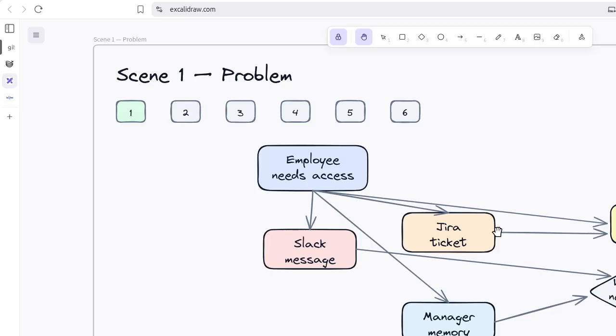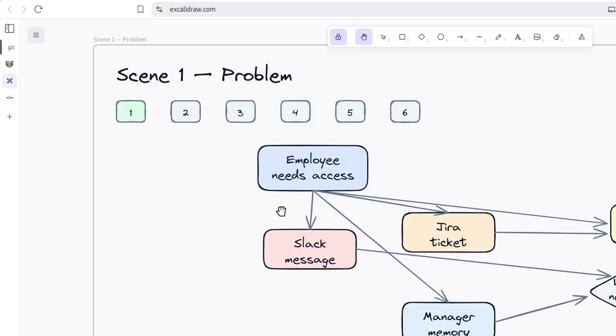The company does not lack tools. It already has Slack, Jira, email, spreadsheets, and many others. But the problem is that the internal work falls between those tools. A simple access request might start in a Slack message and get approved in a reply thread, and nobody knows the real owner, date, and status. Who knows the next step? Don't know.